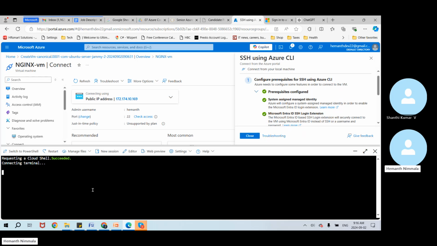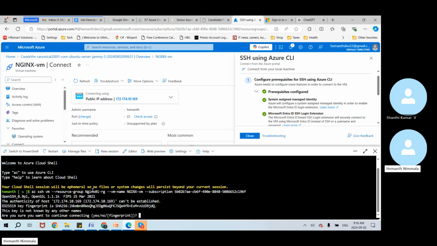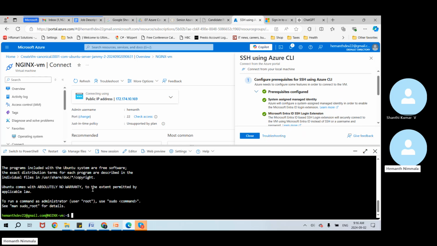There's a command on the cloud interface, which basically we say Azure SSH and provide the subscription ID, the name of the VM, and say, can you connect to this virtual machine? So it's asking about authenticity. Do you know this IP address? I said yes, so I'm going to type yes, enter. There are two types of SSH keys, RSA and EDH. It used, I think, EDH. So I'm fine. Now you can see the prompt has changed to the username and the host name.